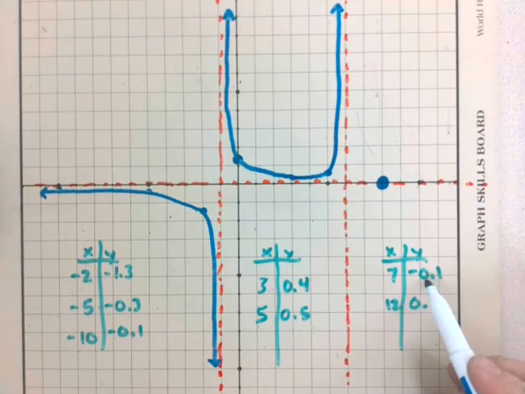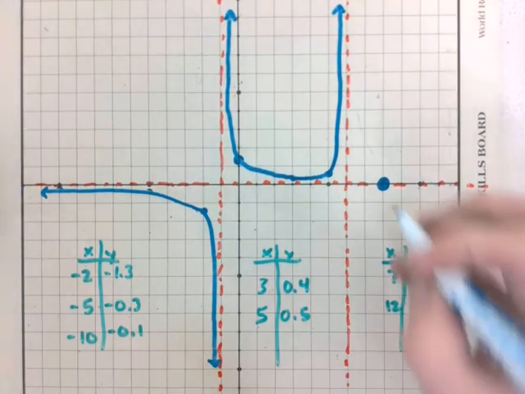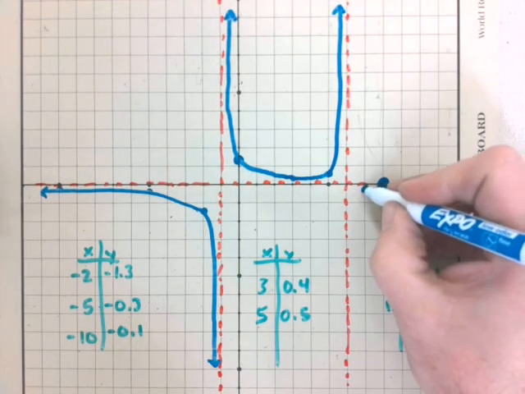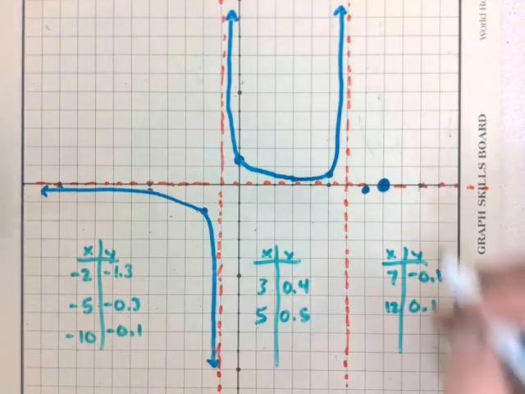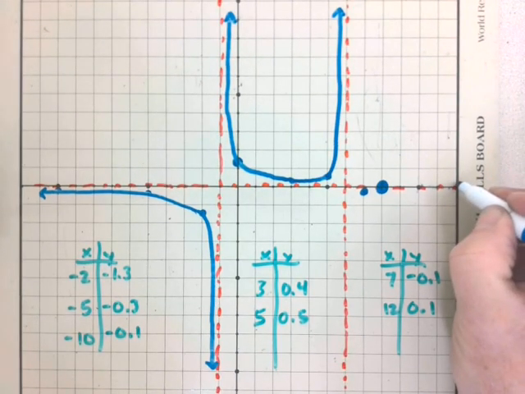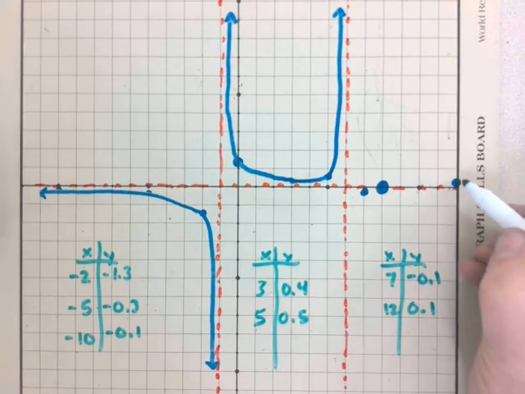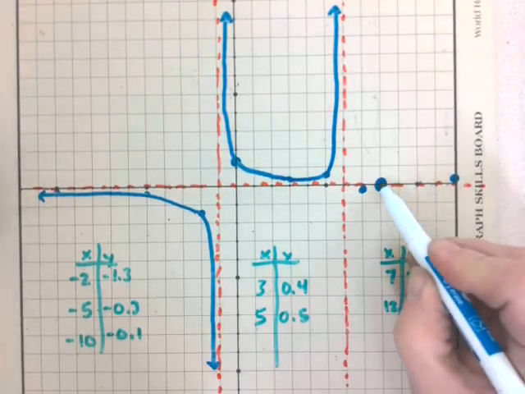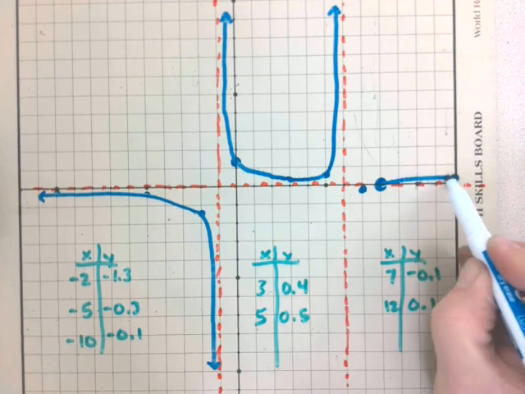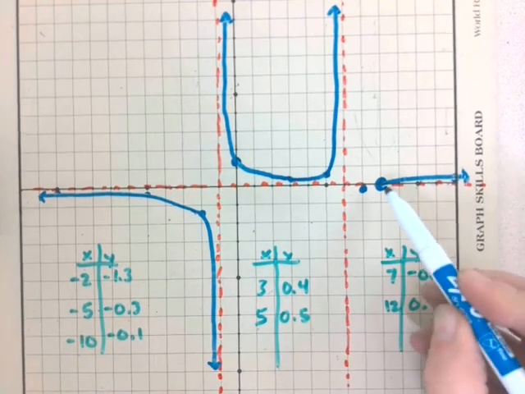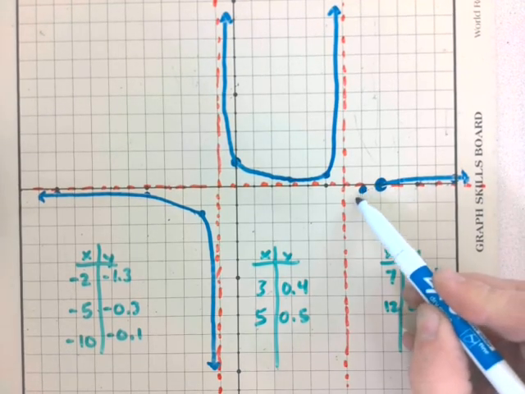So I have this point already. And then at 7, we're just barely underneath the asymptote, so like right there. And then over at 12, we're barely above, so like right there. I know what happens out here on the right now. It's going to go up above the asymptote, something about like that. Then I think it's going to go through this point, which is a little lower, and then go downward.